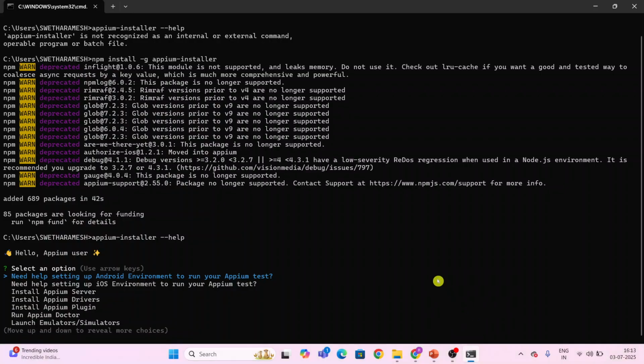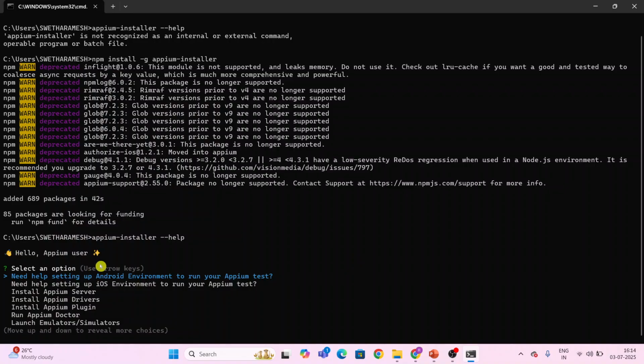If you want to install drivers, we have to use appium space driver install and the name of the driver. The same with the plugin: appium space plugin space install and the name of the plugin. So here, instead of installing using the command, directly it will install by using these options.